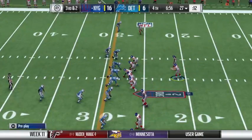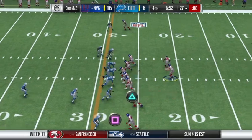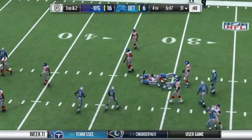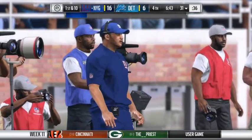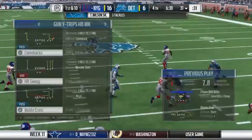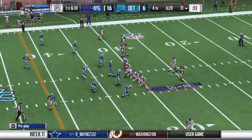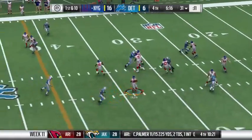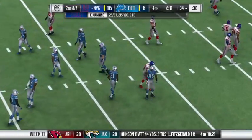And the Lions going with an extra DB here on 3rd down. Manning looking to throw on 3rd and 2. Throws a quick hitter on the slant. That's complete. A gain of 4 that time as the drive continues. And that pickup of a first down, that's going to leave a mark because they really needed to stop them there, didn't they? Oh, so frustrating. Defensively, you're a play away from getting that football back here. Down late, tough. Now they've got to find a way to create a turnover or takeaway. Otherwise, this one will probably get away from them.